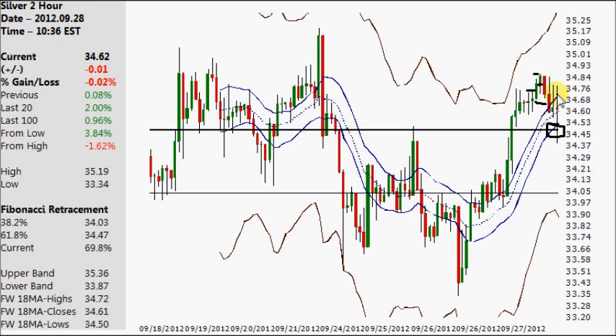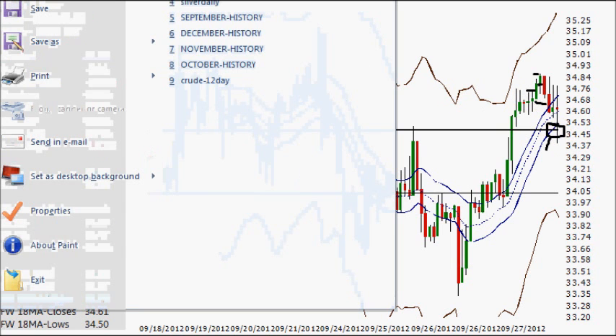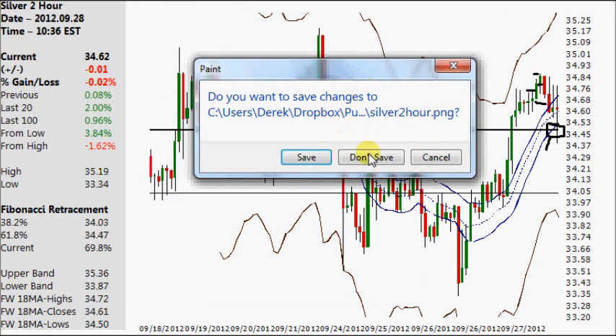But you want to get in at the cheapest price possible. The way I look at it — my methodology, or what I call 'mathemology' — is when you take the definition of methodology but apply a massive, heavy bias towards mathematics. And it found support there today. So let's take this on the one-minute chart.